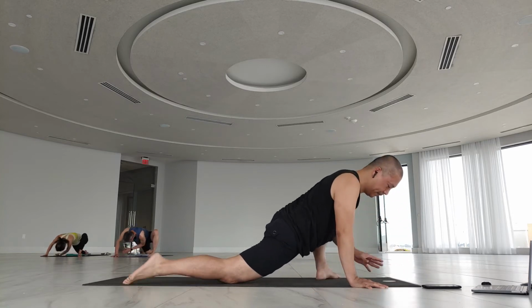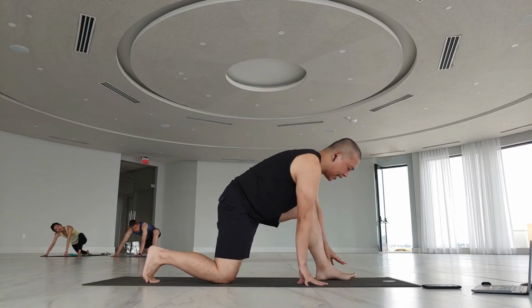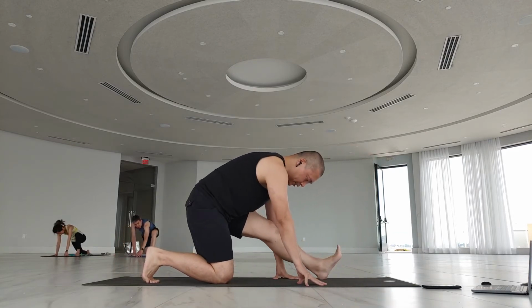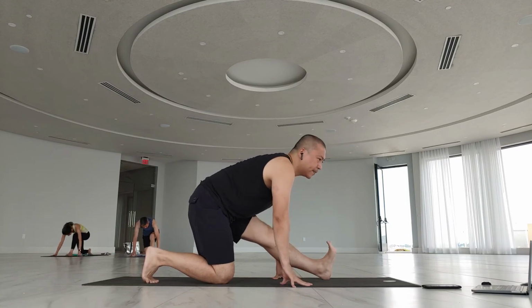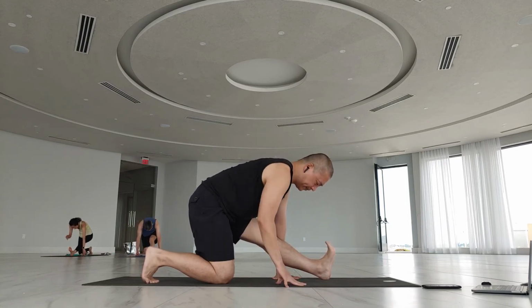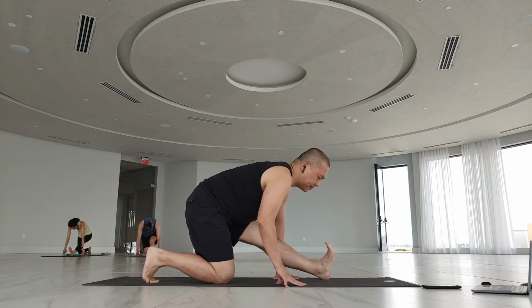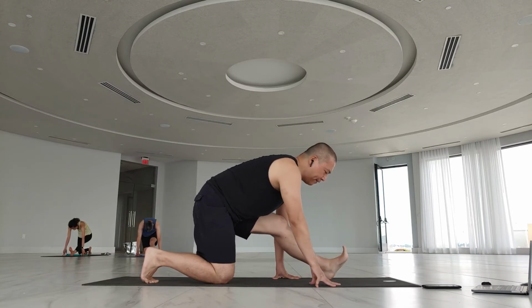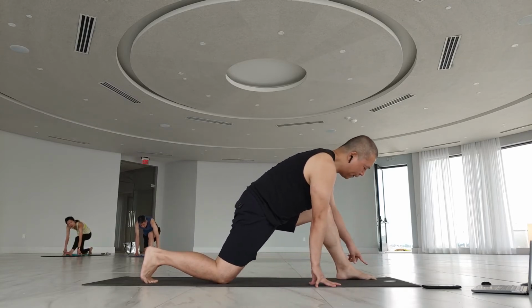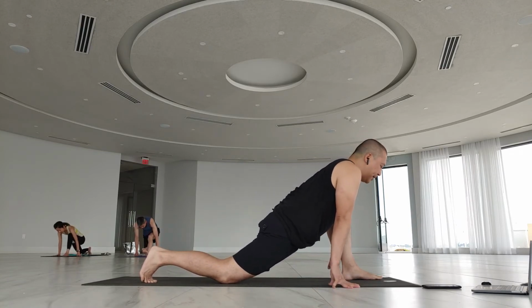Lift back up. Tuck the right toes under, turn the left toes back forward, and start to shift back into your half split once again. So these are preparations now for your full split. Step the left foot back down. Walk your left foot forward a few inches, and then you can lunge forward a little bit more, deepening your lunge.